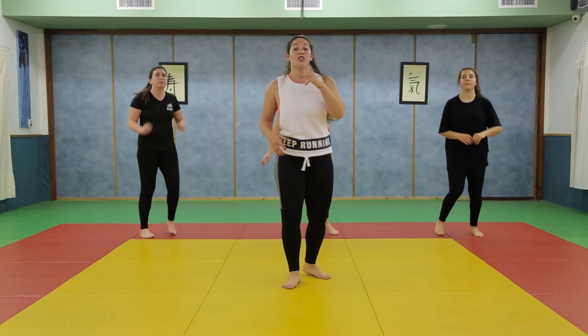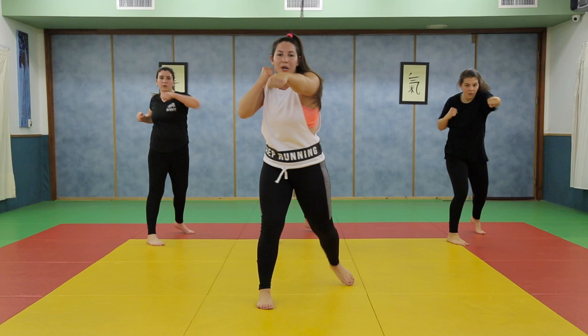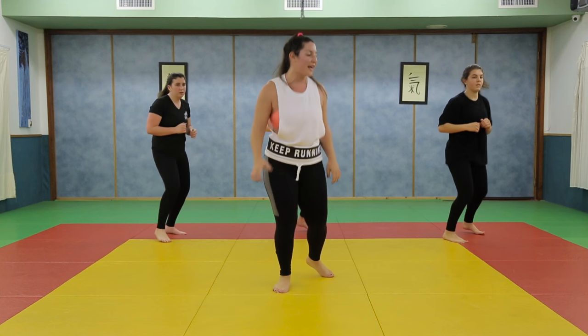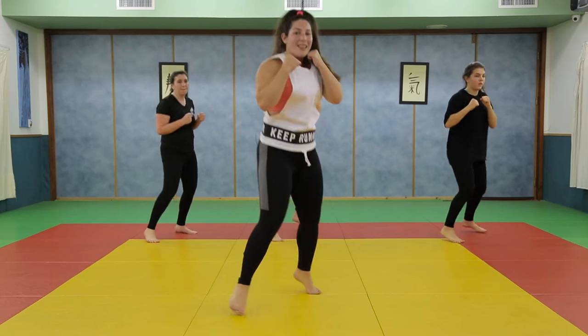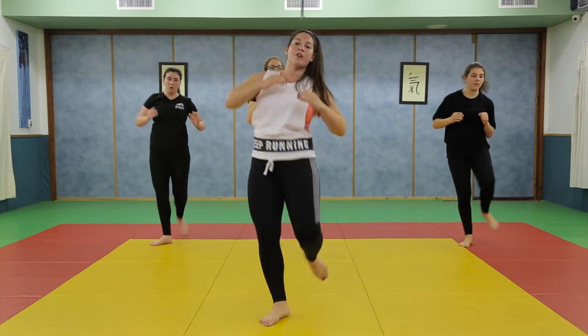the left side. So we're gonna do it slowly, one time. Block, three punches. Now knee and a front kick. And jump, be ready. In four, watch your head. Three, two, let's go.